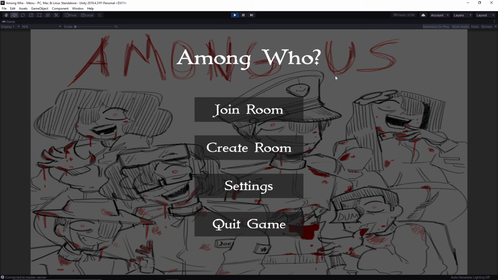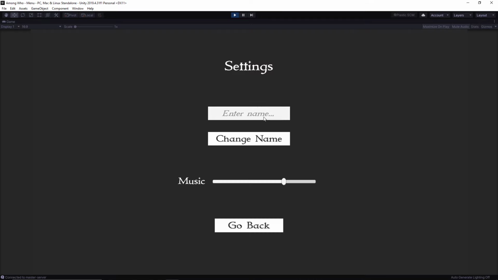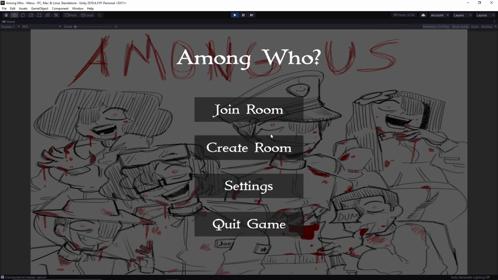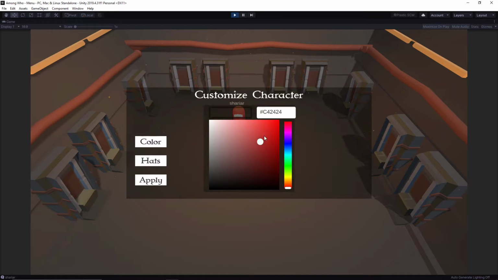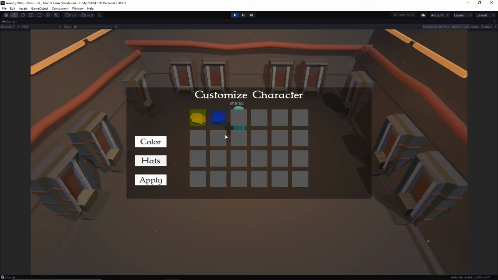Okay, so this is art my friend did. So yeah, doesn't look too aesthetic for now, but this game does have everything built in. You can change your name. There's music that I cannot hear right now. Let's see. There's a create room functionality. You just create a room with this code, your friends can join. And you'll have your client list here. You can customize color, change color. We can put on some cosmetics, like a hat.